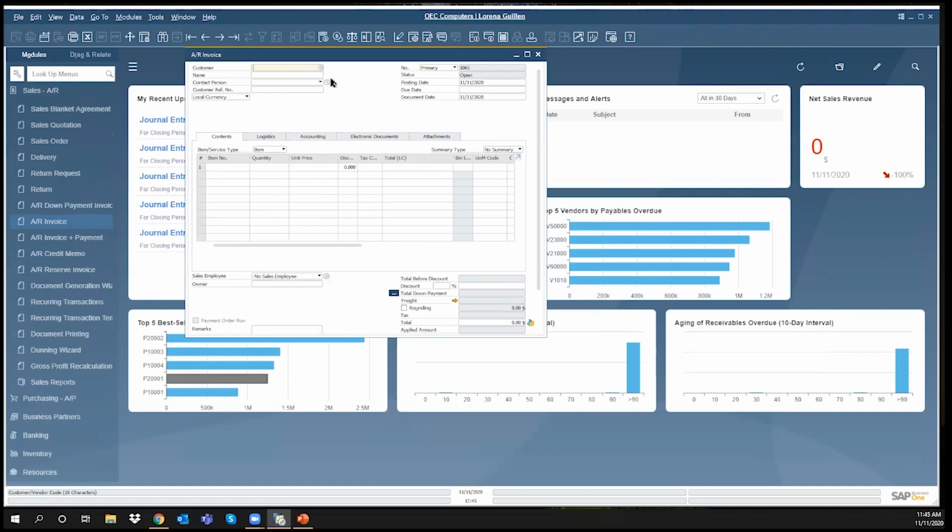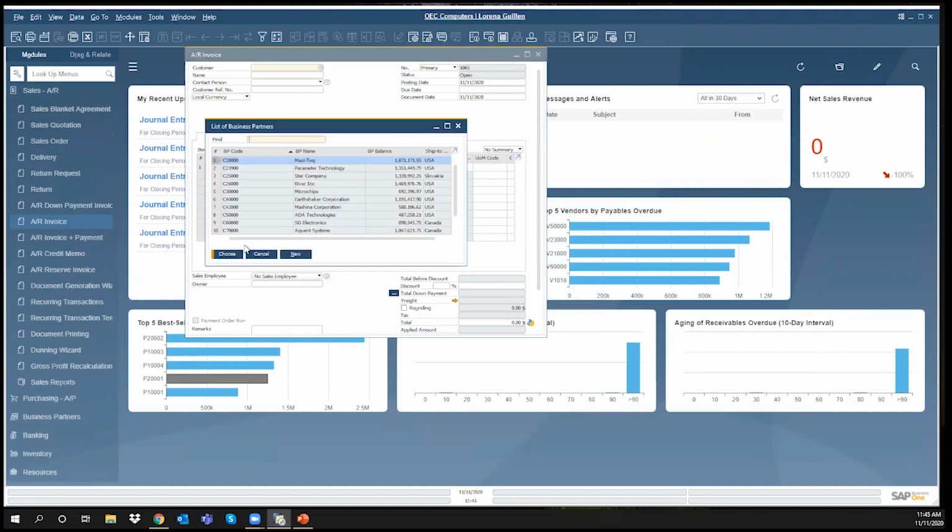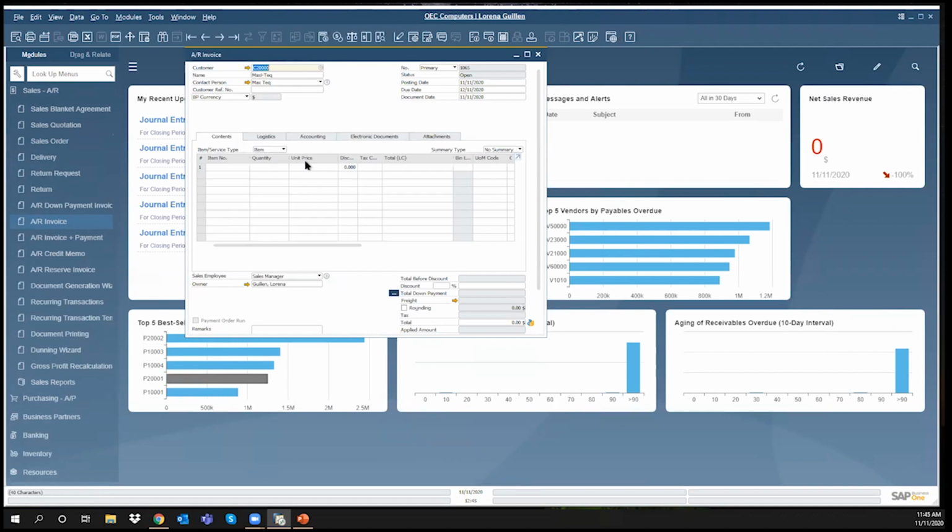We just add, in this case, this is the customer that we want to add the invoice to. It can be a service invoice or it can be an item invoice.